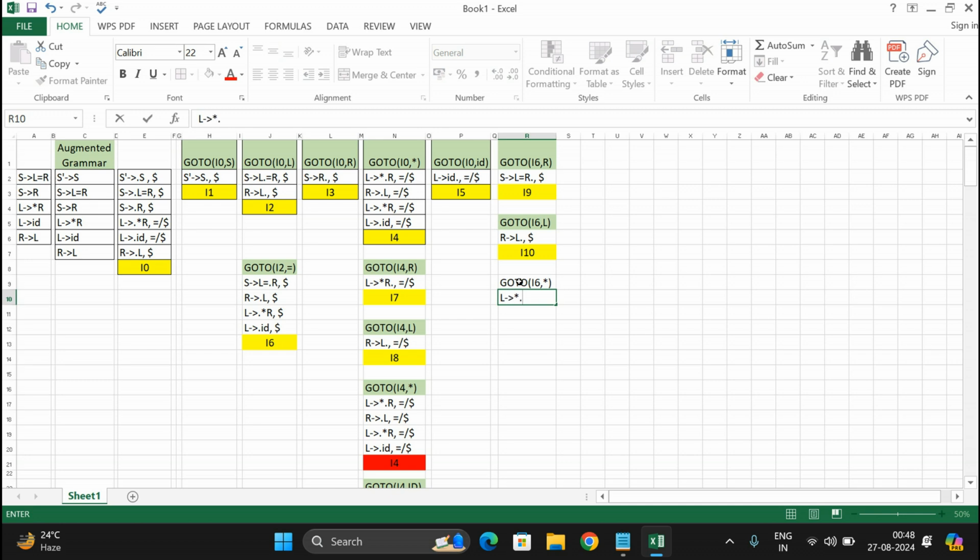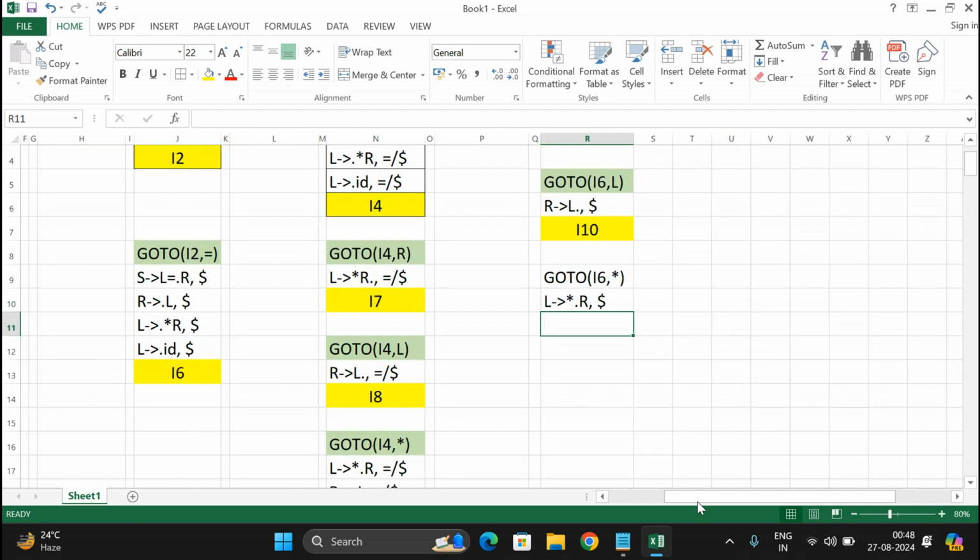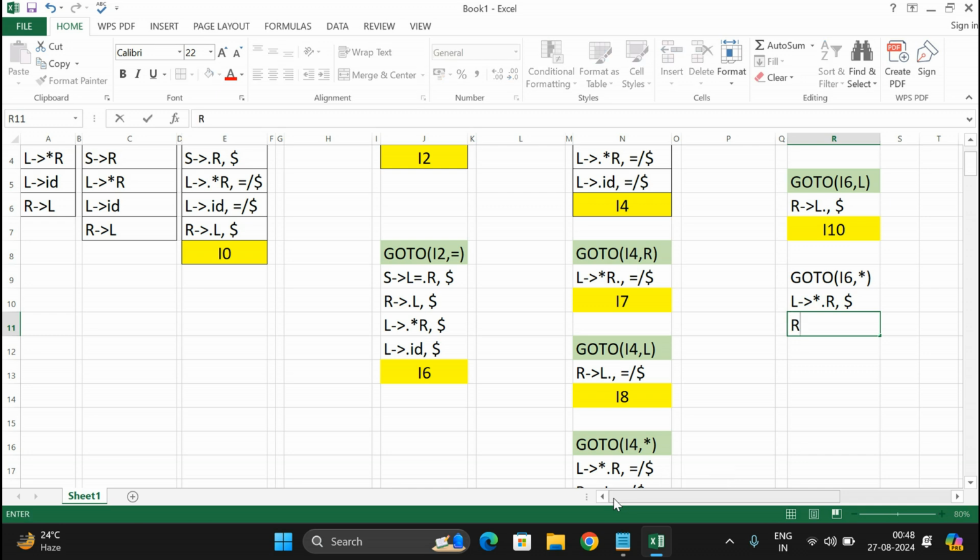L tends to star dot R comma dollar, and after dot we have the non-terminal R. Write down the productions of the non-terminal R. So R tends to dot L comma dollar, and again after dot we have a non-terminal, so write down the productions of L: L tends to dot star R comma dollar, and L tends to dot ID comma dollar.